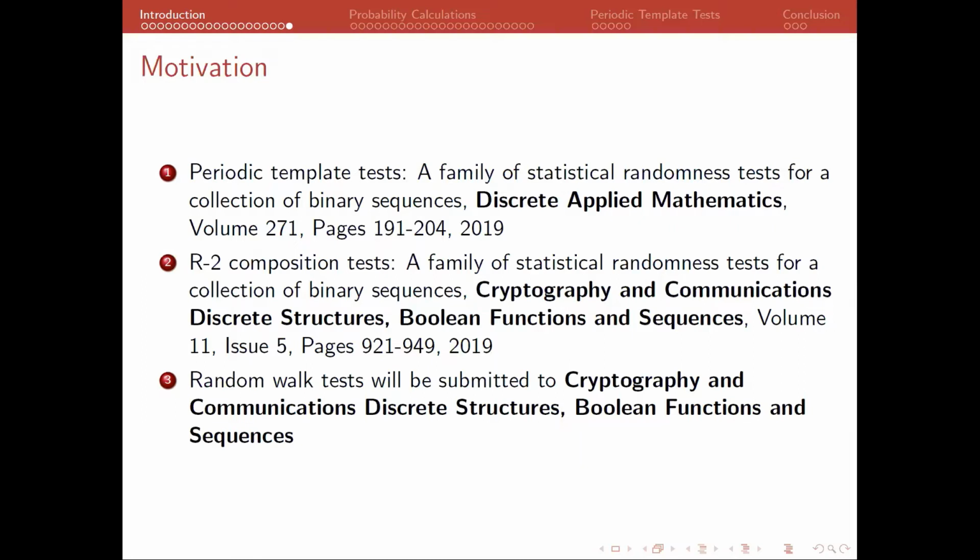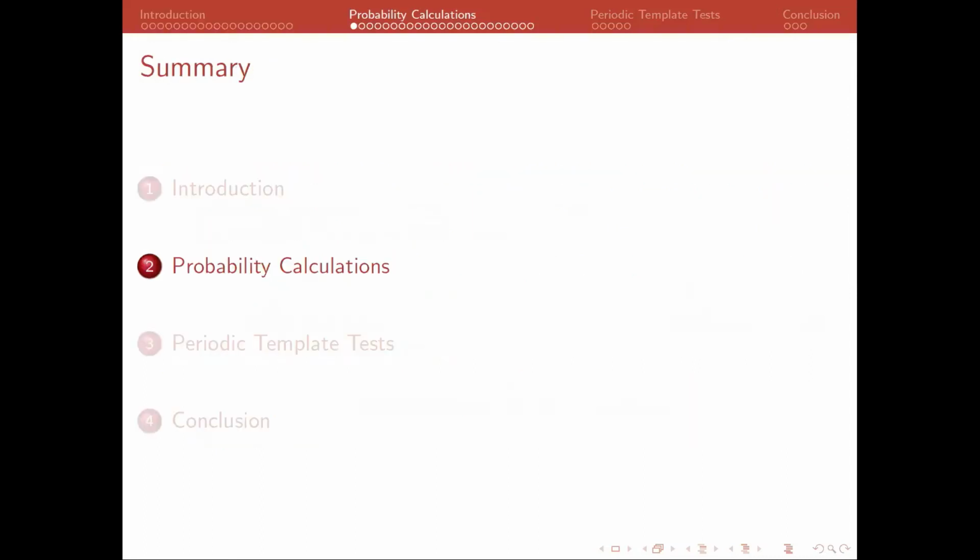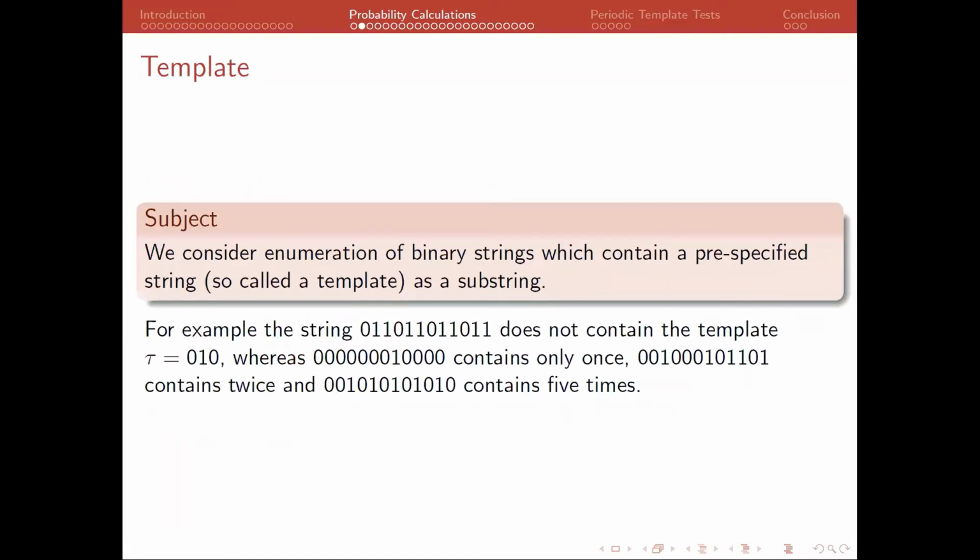And it was accepted in 2019. And there are also some other tests, for example, run tests, which is accepted in Cryptography and Communications. And we also finished work, which is already submitted to, again, Cryptography and Communications. And you can find the details. I will leave this presentation here, so anyone who is interested can take it, because I will not give all the details. For example, I will state some theorems, but I will skip some proofs. But in the presentation, you can find all the proofs as well.